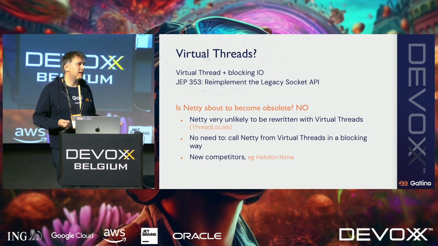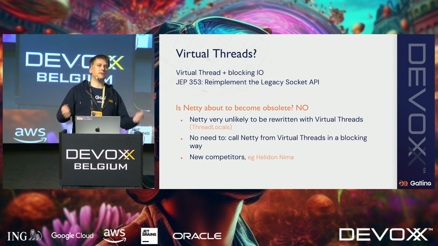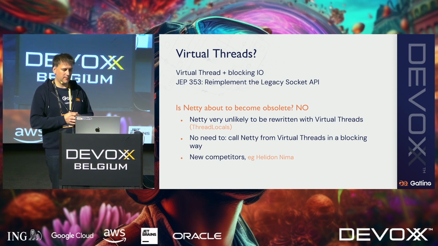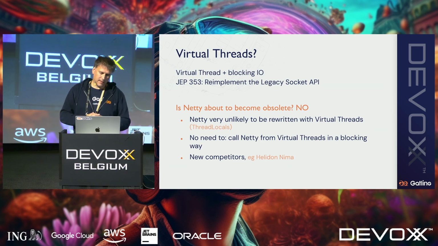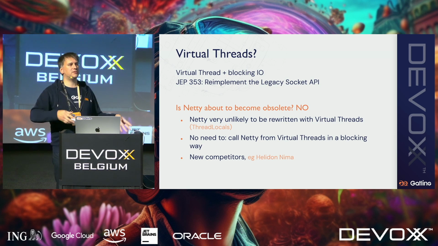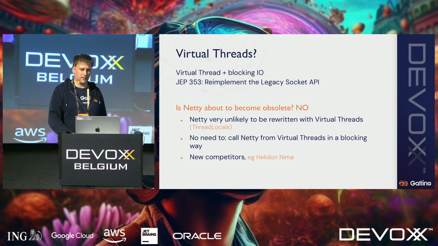What might be interesting is that it will bring new competitors and new innovation about IO frameworks on the JVM. So, for example, there's the Helidon project from Oracle that has a Níma project. Well, it's currently being implemented out of Netty, and they want to replace Netty with virtual threads and native Java IOs.